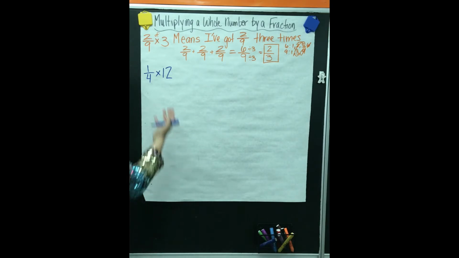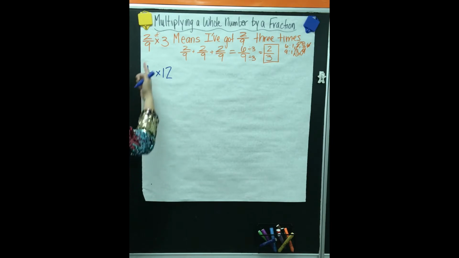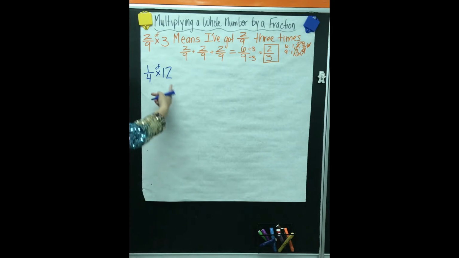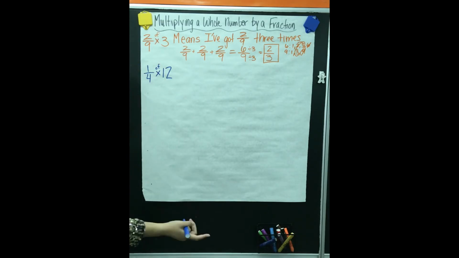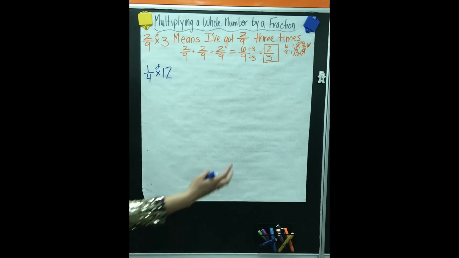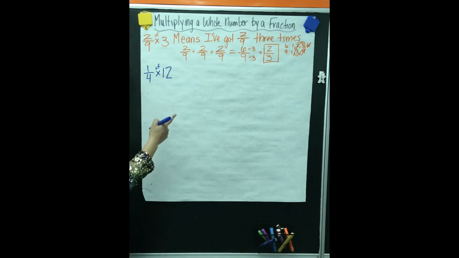Remember, we're always trying to observe and think about what we see and what we know and what's being told to us here. Well, we know that with 1/4, we're taking 1/4 of our 12. If we're taking a unit fraction of a whole number, is our answer going to be larger or smaller than our whole number? Scaling. I want us to think about what we know about scaling. Hopefully we're saying smaller, because we're not even taking a whole. When we multiply whole numbers, our numbers get bigger, but when we multiply by fractions, they usually get smaller. So we notice that we're taking 1/4 of 12. So our answer is going to be smaller than 12.